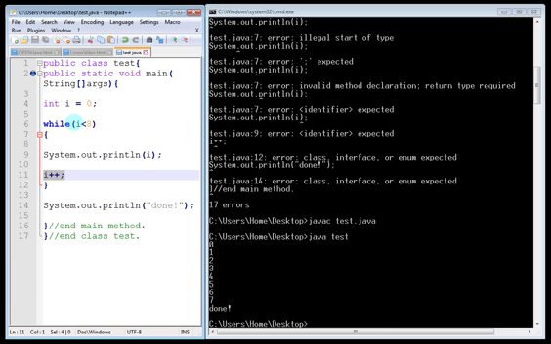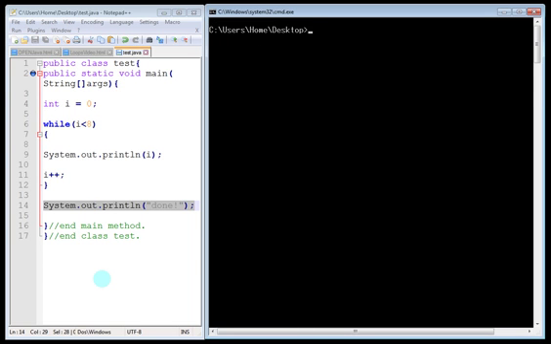Went back up here and asked, is 8 less than 8? That's false, so that's why it did not print out 8. It skipped all this stuff right here and went straight to our outer code that just says done. So we have 0, 1, 2, 3, 4, 5, 6, 7, done. Alright, let me type in cls in my command prompt so I can clear that screen.